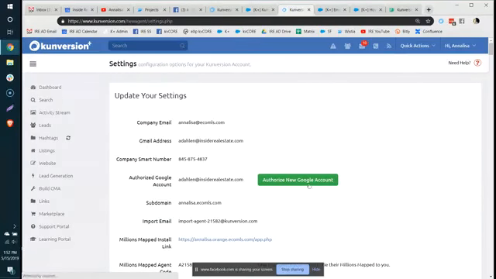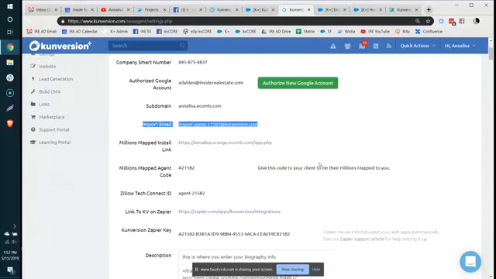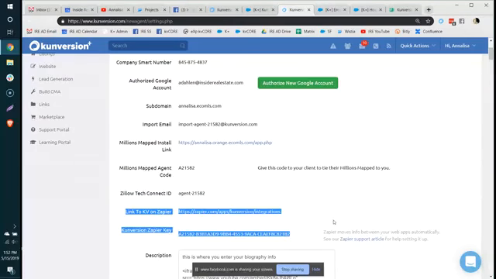Now, there's all sorts of goodies in here, but what we're going to look at is this import email. So this is your unique import email for lead forwarding, and then you also have your unique Zillow Tech Connect ID and your unique link for Zapier and the Zapier key right here. So we try to keep all of it pretty centric for easy access.